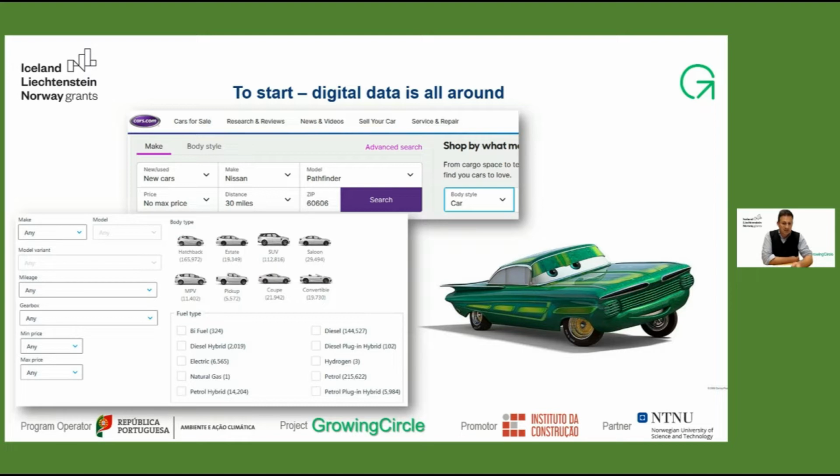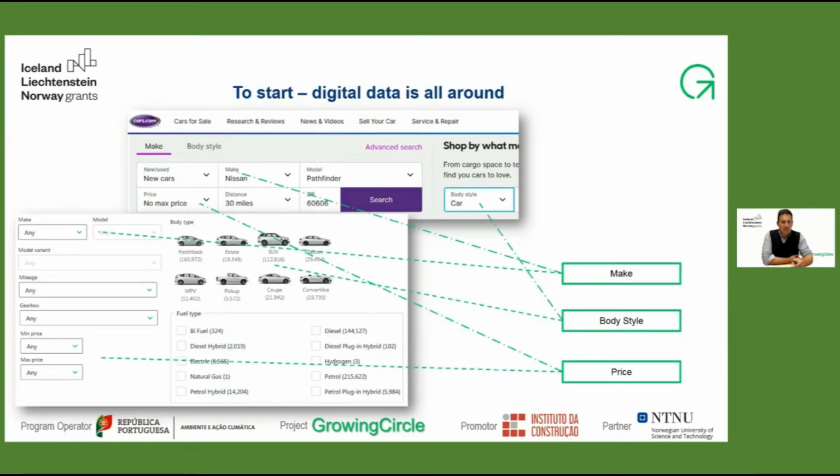These images represent 2 examples of platforms where some decision support filters are identified. These filters might have different complexity and may or may not be filled. However, they have common aspects. This is data fields that are relevant for the subject that we are dealing with, that is automobile industry. Make, body, and price are 3 common data fields that we identified in both platforms.